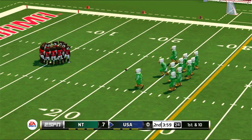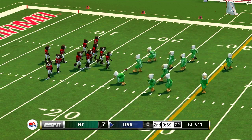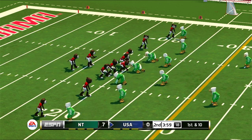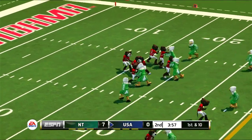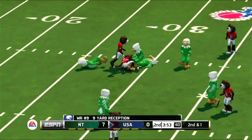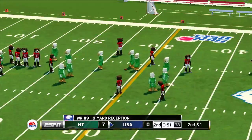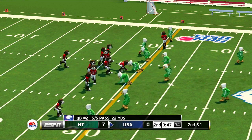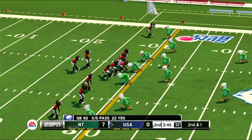With one quarter down, I really haven't seen too much separation between these two squads. Might be neck and neck the whole way. And he's tackled at the 29. Nice pickup as they connect on the pass play. Well, they look to be in sync right now. They're both reading the defense properly, and the result is a nice game.